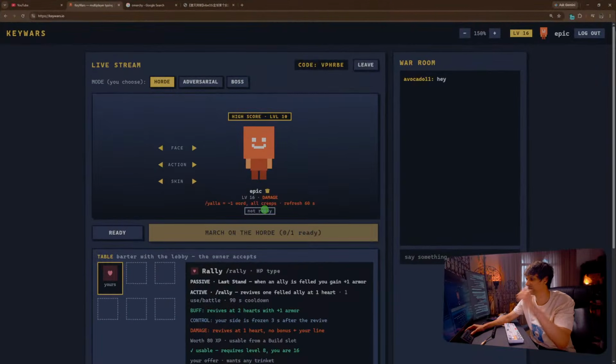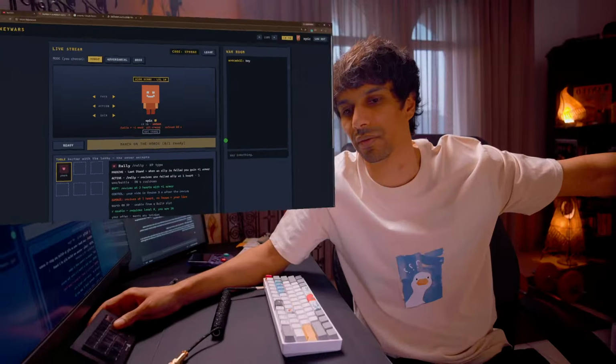I want this to be like Mobile Legends, or not Mobile, like Dota. Mobile Legends, which is a game that a lot of people play, is a direct descendant of Dota. If this game is number one, then everyone will be attributed to Keywars, and keywars.io will be the original. And if that's just known, then all the other people who build whatever they build in the future are basically free marketing to me. So it's okay, take whatever, build whatever.